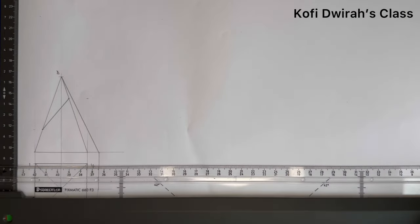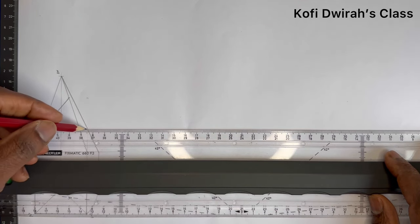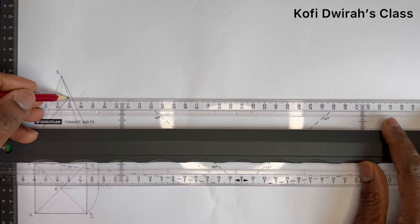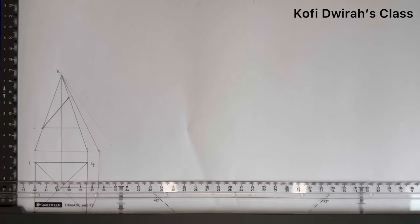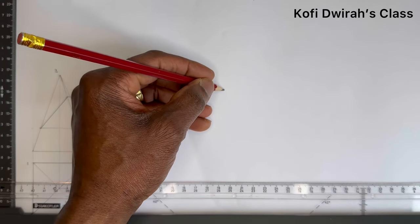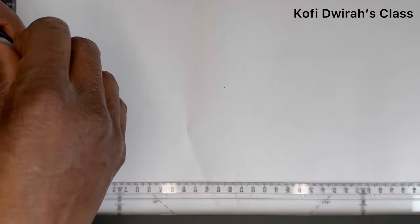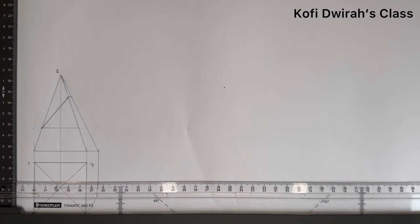Then you move your T square to this end, then just draw a faint line up to here, then here as well, from here just draw a faint line up to here. Now after getting the true length of the side like this, we are going to draw the development of the surface. So we can choose a point here like this, a point here, then you measure the distance from here to this end, that is the true length of this side.